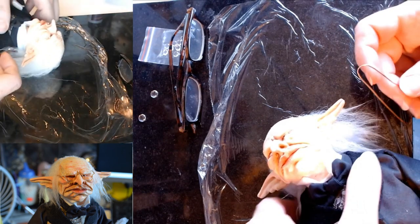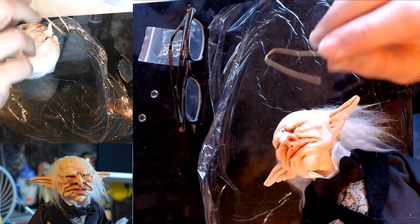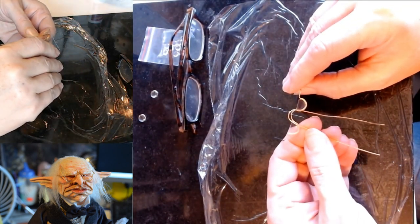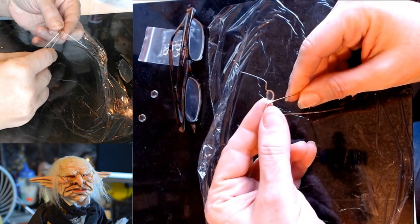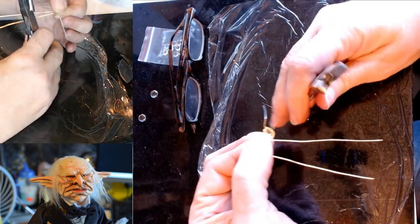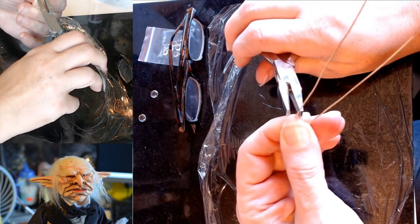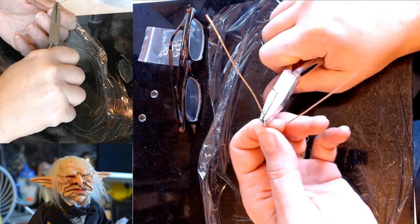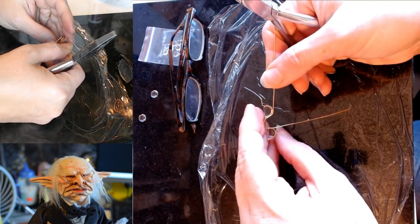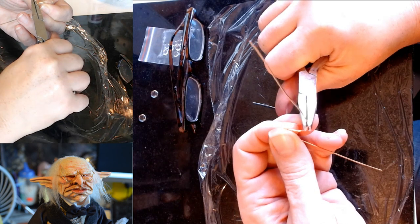I'll bring my model back in for a second and try that curve over his nose — that's pretty good. Now I'm going to follow my pattern again, except this time when I start to curve up I'm going to curve around farther. Use the tool to mark where you want the curve to start; I'm using my nail to help keep track, then start curving the wire. It's going to be a little bit taller this time, which I'm hoping will do the job. Come over this way a little because I want it to be longer.